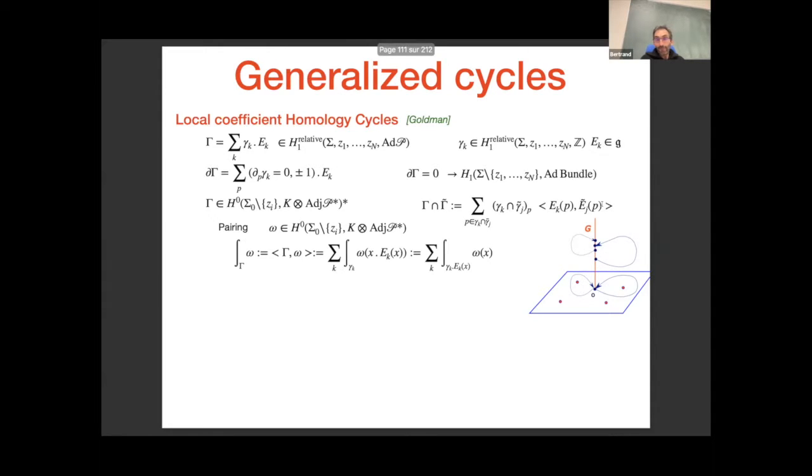Now, it is possible to integrate some quantities along those cycles in the bundle. What you want to integrate are forms that have a dx, so they are one forms in the base, tensor something in the algebra that can be contracted with the Lie algebra in the fibers. So you want something that lives in the adjoint bundle. Such forms can be integrated along such contours. This was much used in Goldman's works and many others, but they mostly consider the case where these forms are holomorphic. What I will need is to generalize this a little bit to meromorphic, so I will allow omega to have singularities at the z_i's. And this changes things a little bit.